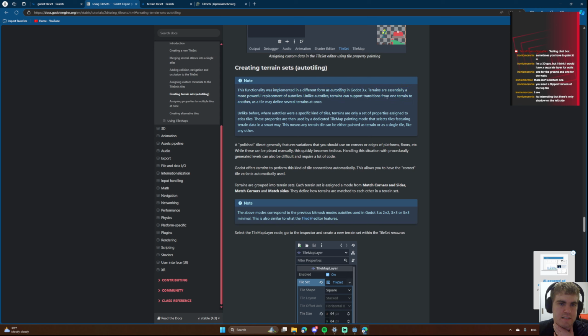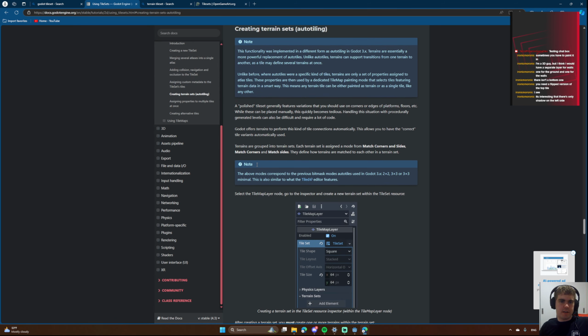Terrains can support transitions from one terrain to another, as a tile may define several terrains at once. See, that's interesting. Godot offers terrains to perform this kind of tile connections automatically.